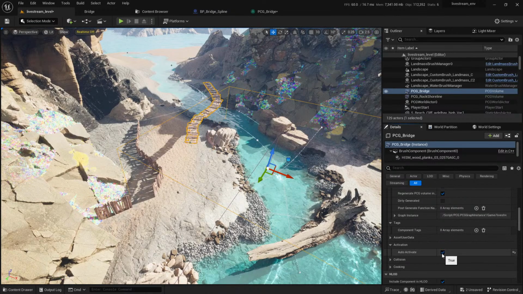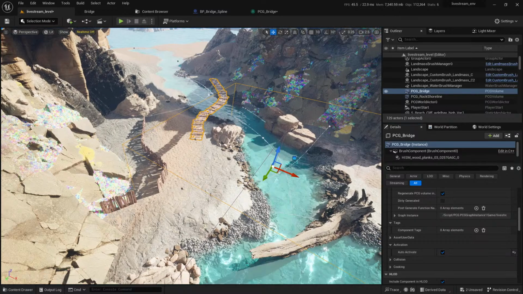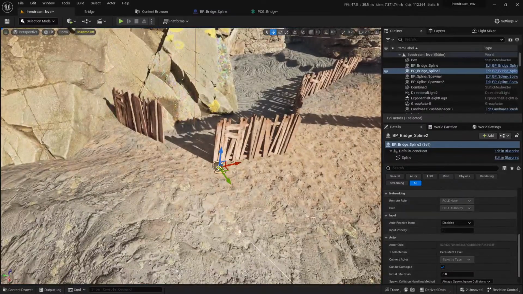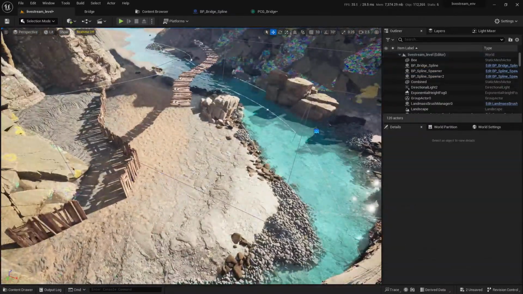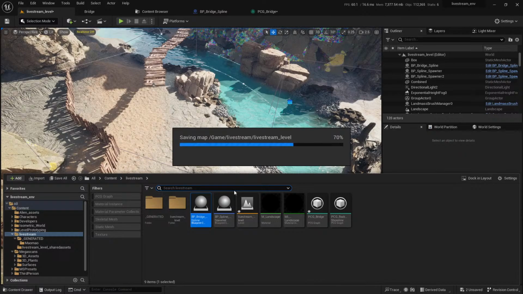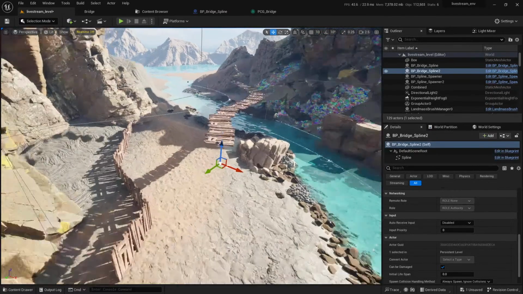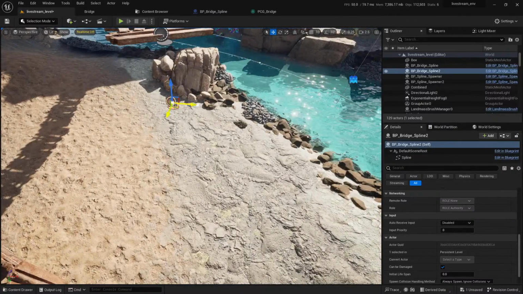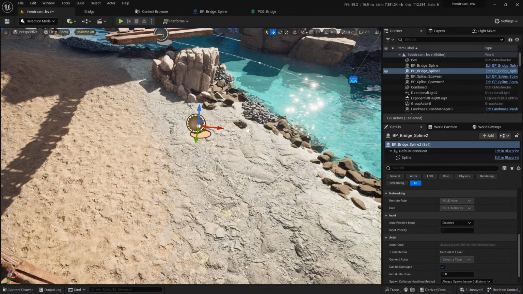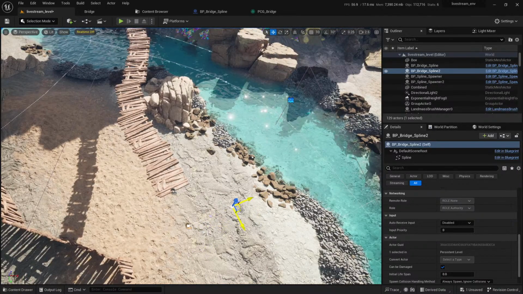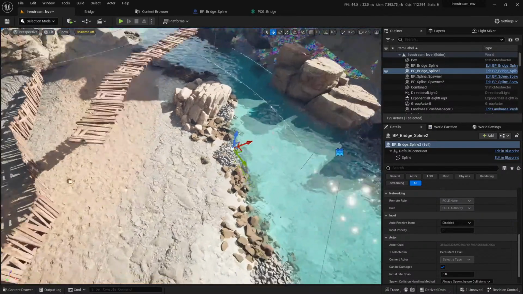Auto activate? Maybe that's the thing. Let's delete it and put it again. We should be able to use this several times. That's the thing of the procedural, right?